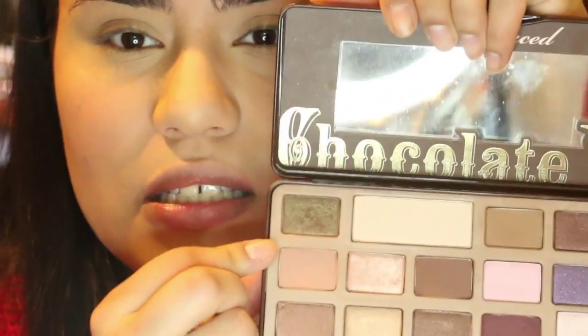So we're going to go ahead and move on to the eyes, and I'm going to show you guys what my everyday routine is for my eyes. Okay, so for my eyes, I'm sure you guys know I am using the Too Faced Chocolate Bar palette. Literally, this is all I've been reaching for. So first, I always go in with the Salted Caramel color right here. It's a really good transition color, and I always take that on a MAC 224.